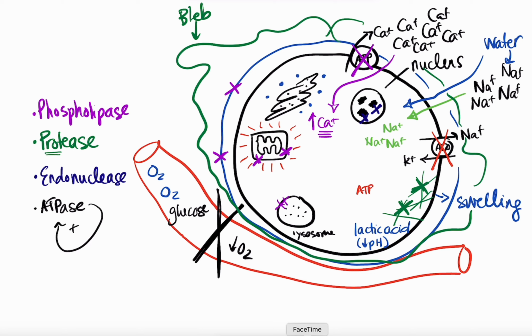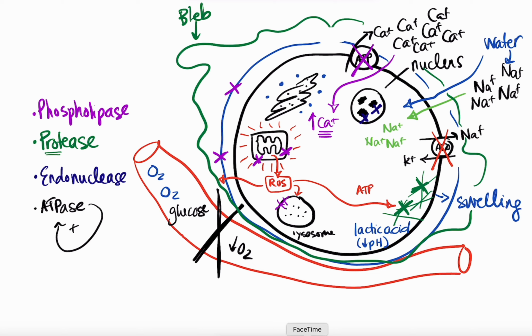So we see kind of a vicious cycle here where we turn an enzyme on that's going to break down even more ATP. At this point, with the way the drawing is laid out here, this cell is still in reversible injury. Certainly things aren't looking good, and this sick, dysfunctional mitochondria is starting to produce reactive oxygen species, which are highly reactive molecules that can damage pretty much anything they bump into, right? They can damage membranes, they can damage the proteins, they can damage the phospholipid membrane.